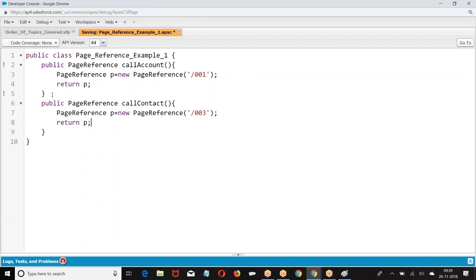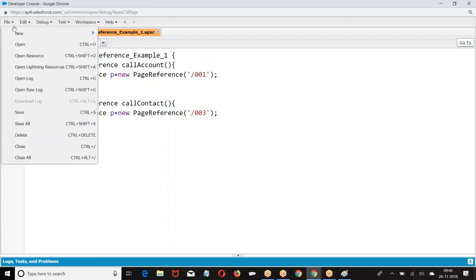Now what was that? If we give the URL of the page to which you want to navigate, if I give page reference p equal to new page reference URL of the page, I will be able to navigate to that page.